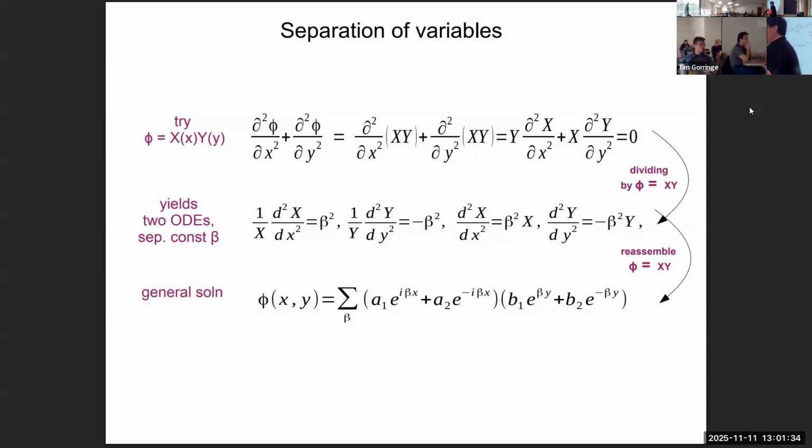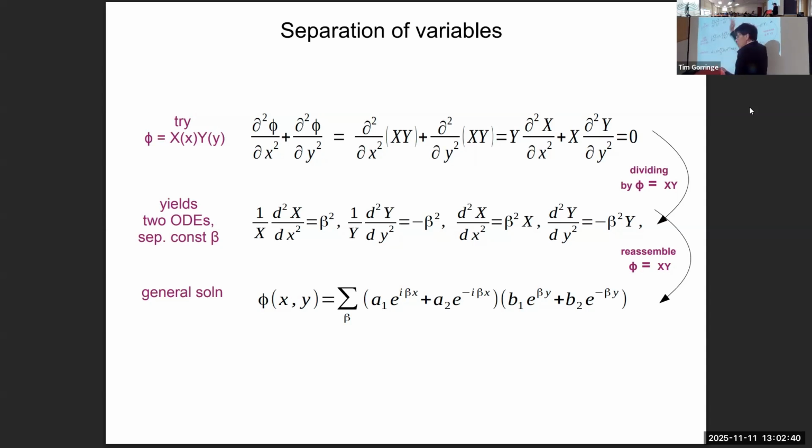Go through this and divide it by phi. Imagine now dividing by the multivariate function phi, which is the product of X and Y. If I divide this by XY, you cancel out the Y here, and this first term will just depend on the function X. If I divide this second term by XY, the X's will cancel out, and this second term will just depend on Y. So by dividing through by phi, or the product XY, I get a differential equation, first term, involving X and only a function of X, not of Y, plus a differential equation which is a function of Y and only Y, and the sum of those two equals 0.